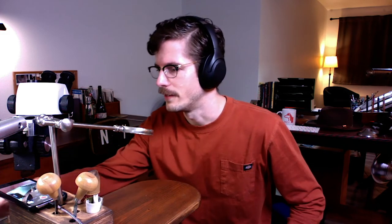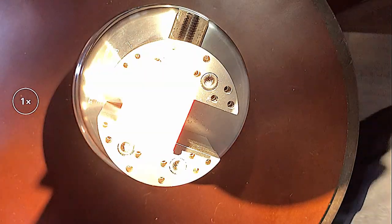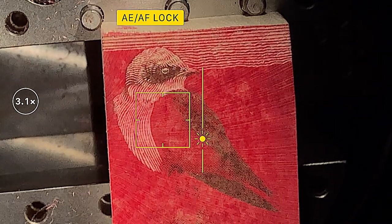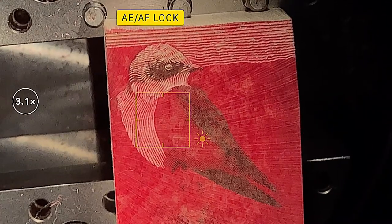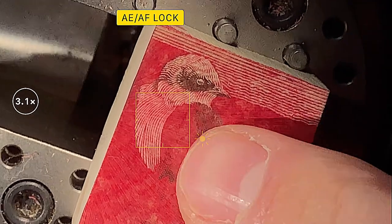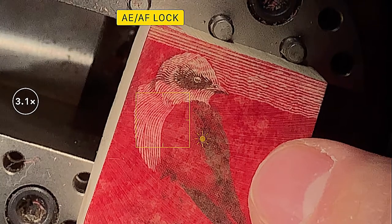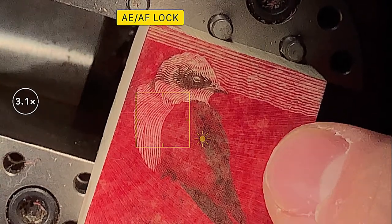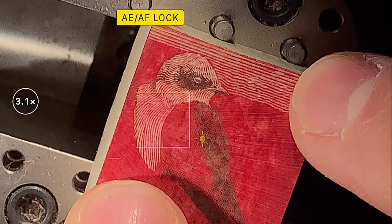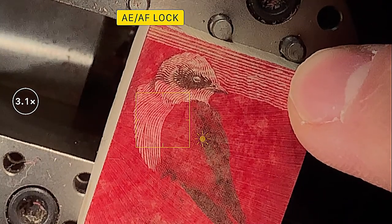Alright, let's get into actually working on an engraving. Here's a wood engraving I've been working on lately. As you can see, I'm working on the chest area of a bird. You can also see the transfer method I mentioned earlier — I printed the image with a laser printer and transferred that print to the block. What I've done next is coat my block in some ink — a lot of times people will use a dark wash of india ink.